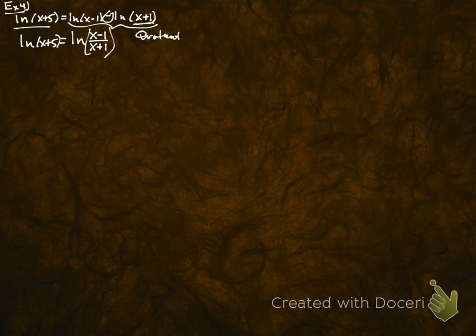So I've just condensed these into one log, and actually, maybe this one isn't so bad, because if you remember that first way of solving a log, if you have a log of the same base on one side and a log of the same base on the other, and these are both ln, so they're base e, you can equate the insides of the logs. So what I'm telling you is I can say, all right, x plus 5 equals x minus 1 over x plus 1. I can just get rid of those logs altogether.